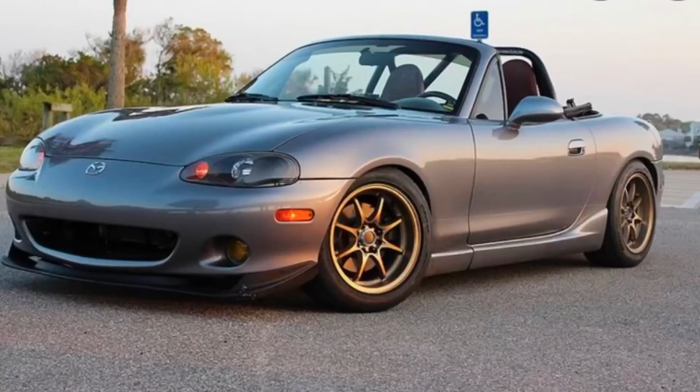But on the bright side, since I love those wheels so much, the color combo that I'm painting my Miata, which I will also show you the color that I'm painting the Miata. That's the color I want to paint the Miata, and I want to put those ESR wheels on the Miata. The max offset on those wheels is 35, which is perfect because on my Miata, that's the offset on my car. So I can put those wheels on one of my cars, just not the SI. They would look pretty damn sick on the SI, I'm not gonna lie. But the fact of the matter is that they won't fit, and that's okay. I just have to find something different that will fit. But at least they'll fit on the Miata.